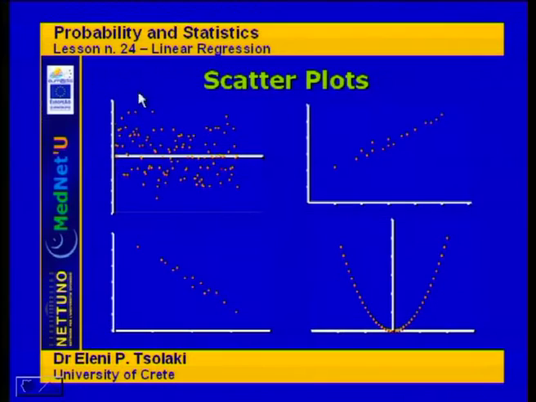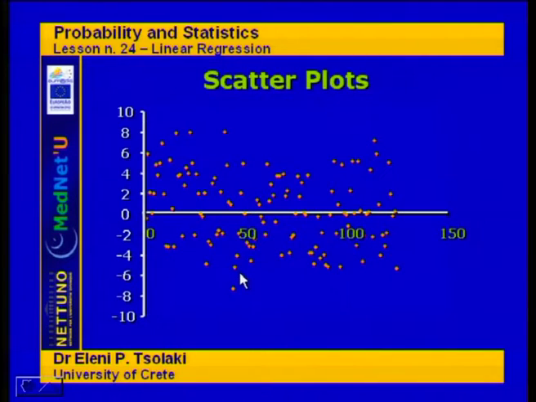We have here variable x, variable y, and we see different pictures. Now we can see that we are looking at the overall pattern of these pictures, and we see that there are different forms, of course, different directions in the patterns, and later on we are going to see that there is different strength, as we say, in the pictures. So let's take one by one and see it closely.